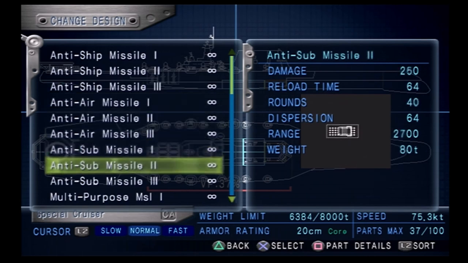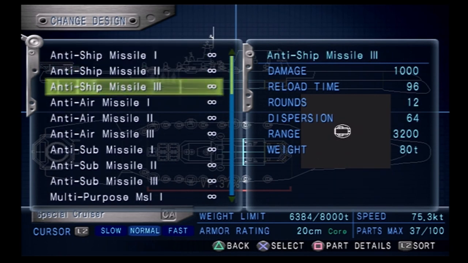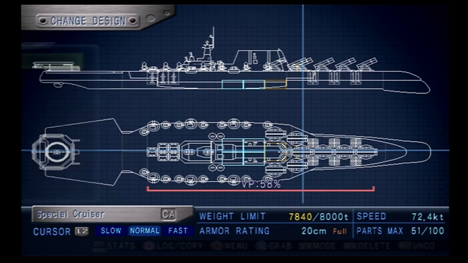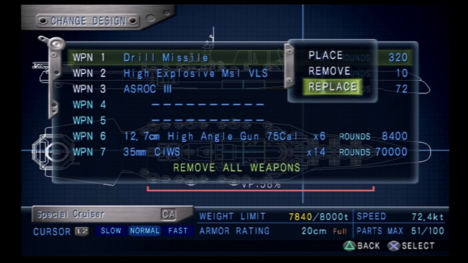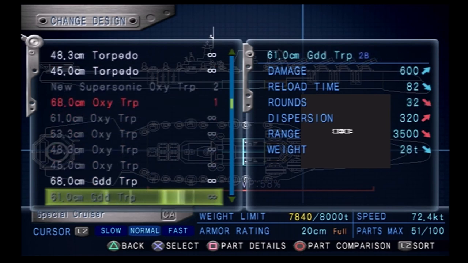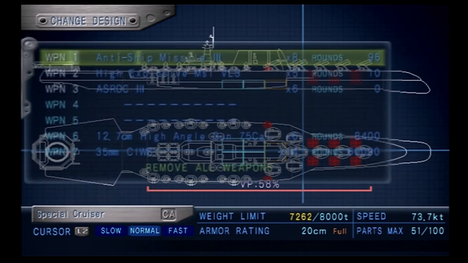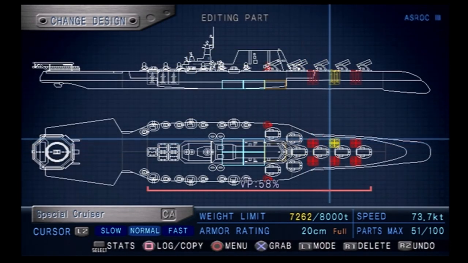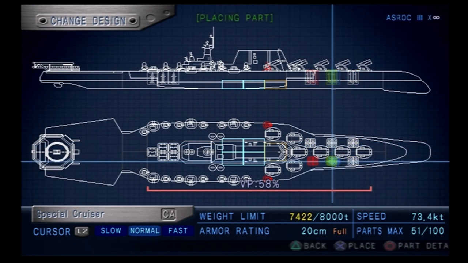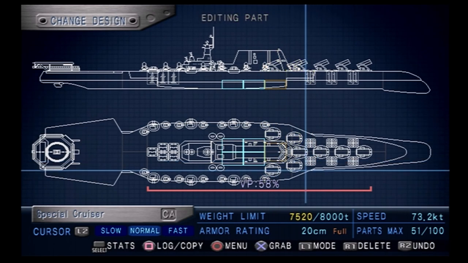Let's see. They're 1,000 damage and 80 tons. Drill missiles were 120 tons. Okay. Hey, maybe these could work. I bet these could work here. Let's undo. Then what we're going to do is we're going to replace these guys with... God, I hate this replace menu because it's not organized. Well, it's a little organized, but not much. Okay, anti-ship missile 3. These ones. There. Now we gotta rearrange some of these guys. Like this. And there we go. Alright.